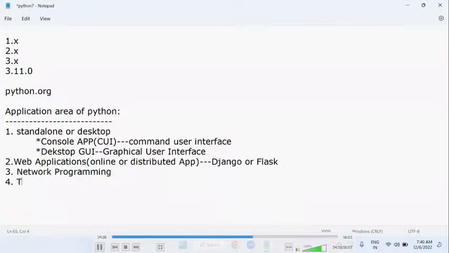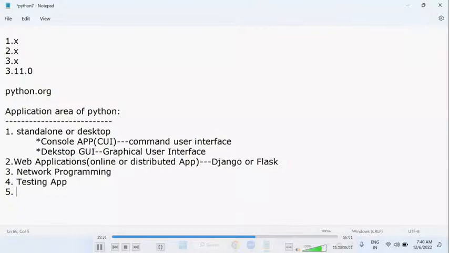So next, testing. Testing applications also we can build. Nowadays, for testing there are so many automation tools like Selenium, QTP, WinRunner, LoadRunner. They are asking to write Python scripts for writing test cases. Previously, they used programming languages like Java as well as C# for writing test cases for automation. But nowadays, they are also looking for Python test cases along with Selenium, all those things. In testing applications also, Python can be used.